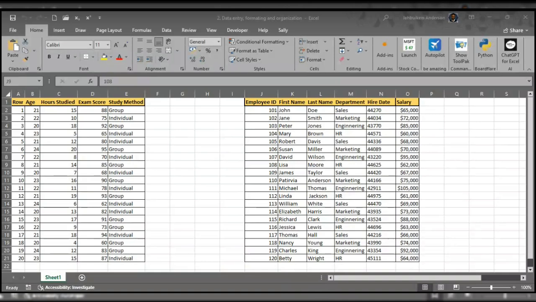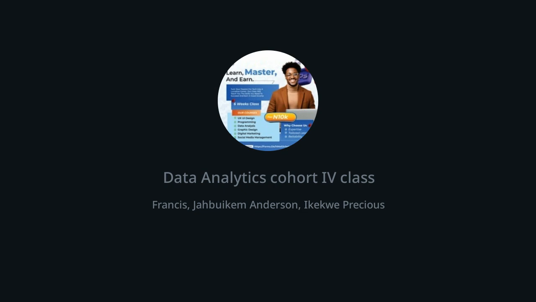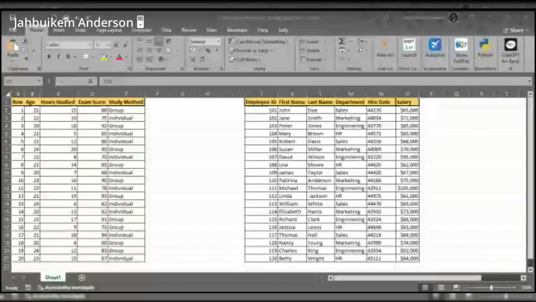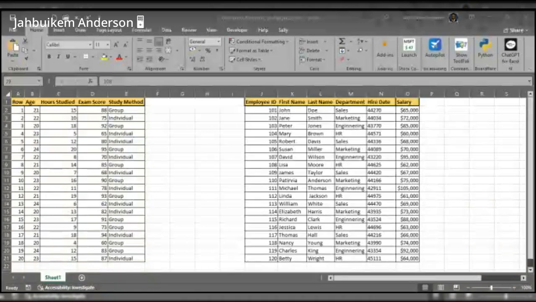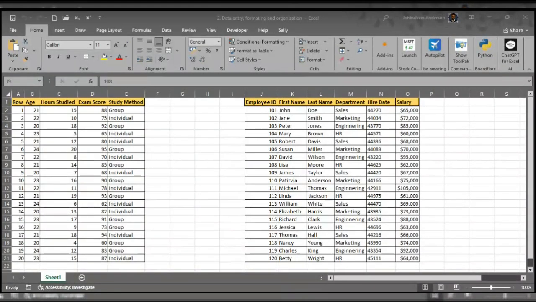What is a function and what is a formula? We need to differentiate between a function and a formula for us to understand why we are using the words functions and formula. It's not wrong to call it function, and it's not wrong to call it formula, but how do you differentiate between the two? Well, a function is a predefined formula that performs calculations. A function is a predefined formula that performs calculation by using specific values that are called arguments in a particular order or structure.